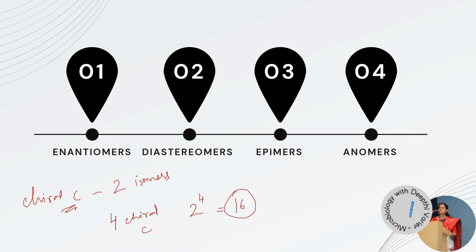But what are these stereoisomers, or what are the names, or how do they exactly behave? So there are two major categories of stereoisomers. We have enantiomers and diastereomers. And then diastereomers are further divided into epimers and anomers. So we'll be looking at each one of these in detail. Remember that enantiomers are also stereoisomers. It's just that they differ in configuration at every single chiral center. We'll look at what enantiomers are all about in the next slide.